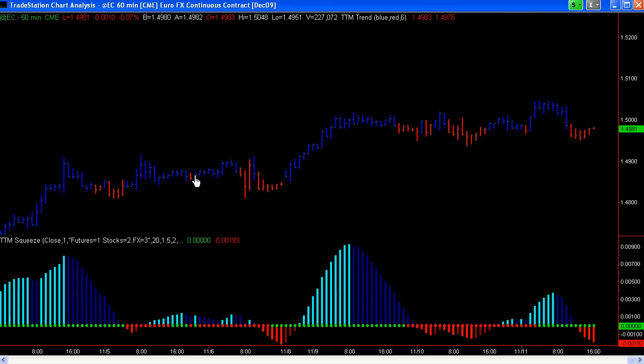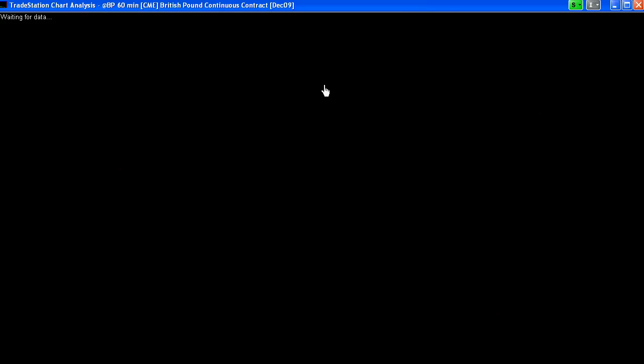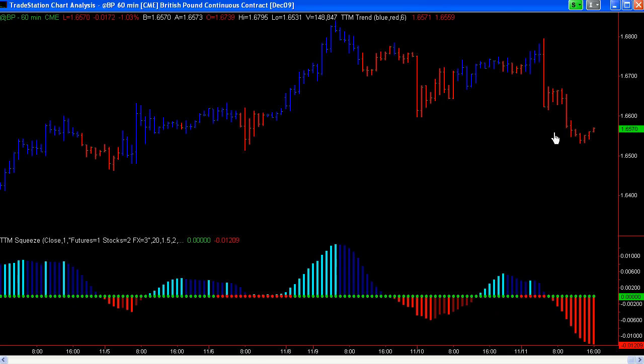So that being said, let's go ahead and take a look at the euro. We had a squeeze last night, and it is all right. We didn't get any great moves, and we're actually right back in the same situation that we were in last night, except now we don't have a squeeze. So for tonight, we do not have a setup. Now, the pound fired off short last night. You had this nice move that was going on, but again, at this point, we got nothing for tonight. Let's look at Aussie dollars.